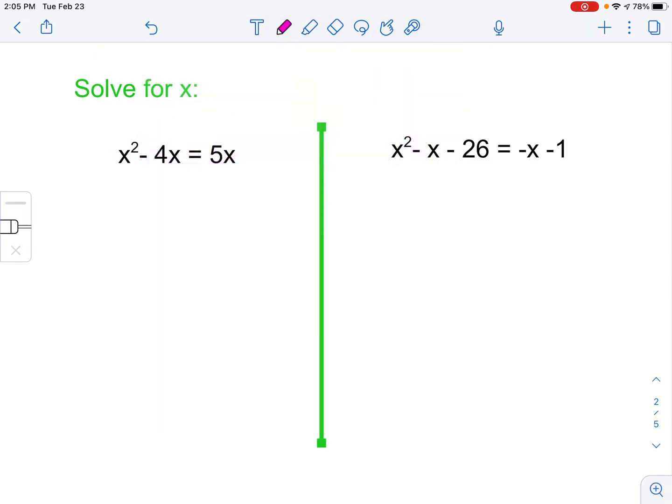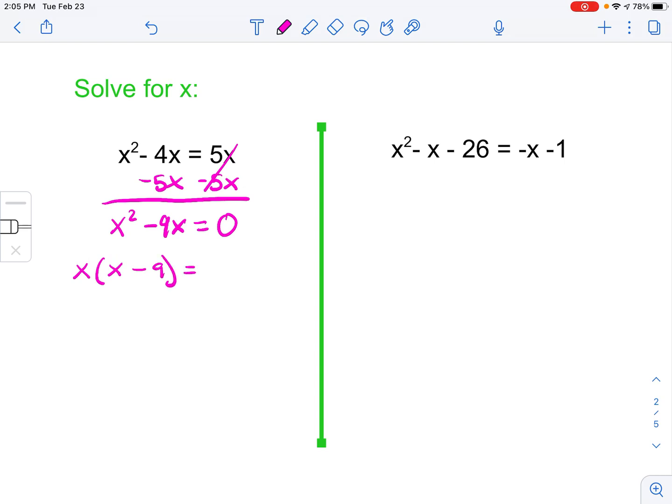So on this left-hand side, I'm going to move my terms towards the x squared since it's already positive. So I'm going to subtract 5x from both sides. We see that those cancel out. So when an entire side cancels out, we know we get 0. And we get x squared and the minus 4x minus 5x combined to give me minus 9x. So we got it equal to 0 in standard form. Now we can factor. This has a GCF of x, leaving me with x minus 9 as the other factor.